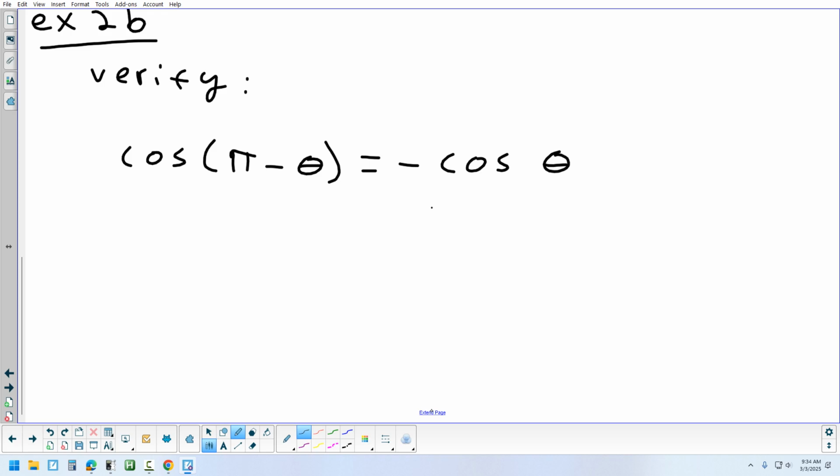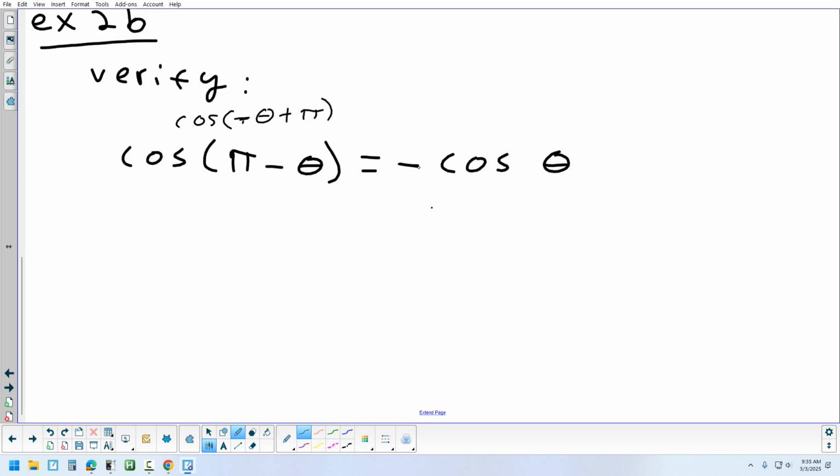Okay, so what are you proving in this one? Well, I like to think of it with the letter first. You don't have to think of it that way to do the problem, but if I want to think of it in terms of a graph, I would think of it like this. What I'm trying to prove is that if you shift the cosine function 180 degrees to the left and reflect it horizontally, it's the same as doing a vertical reflection of cosine. It'd be the same thing.